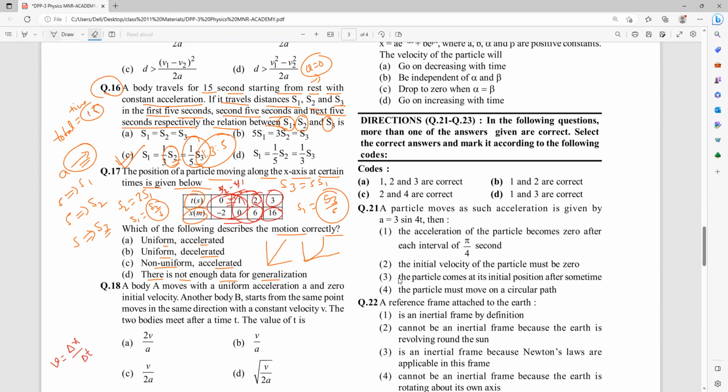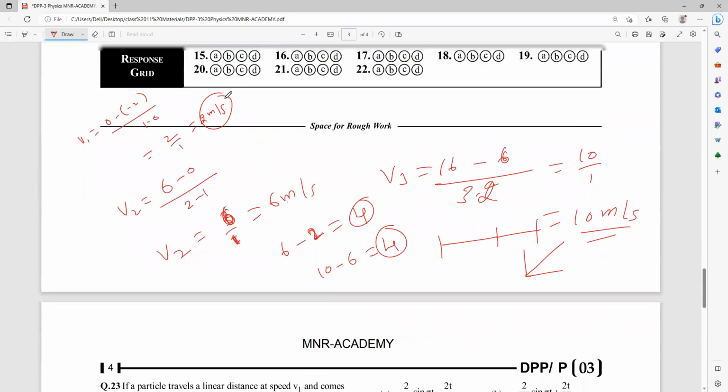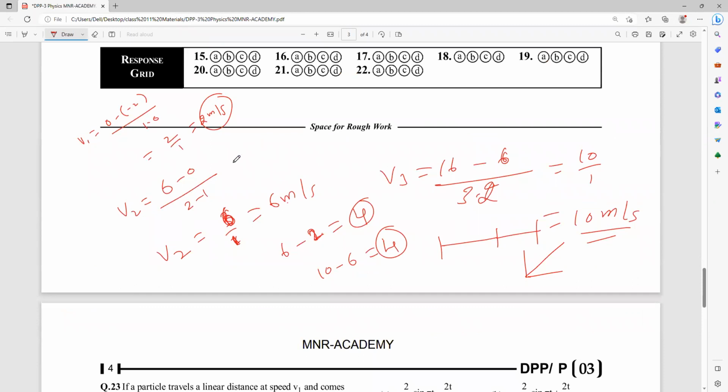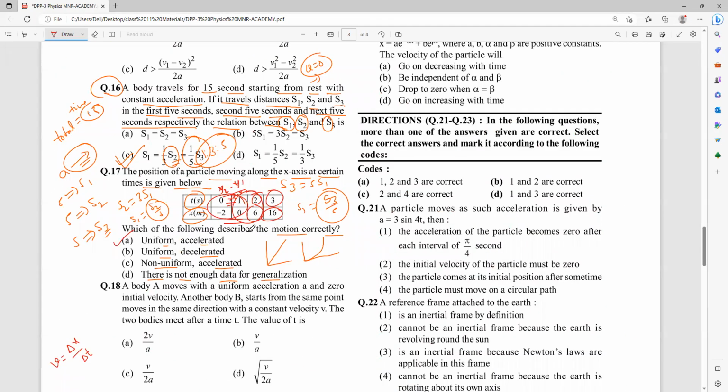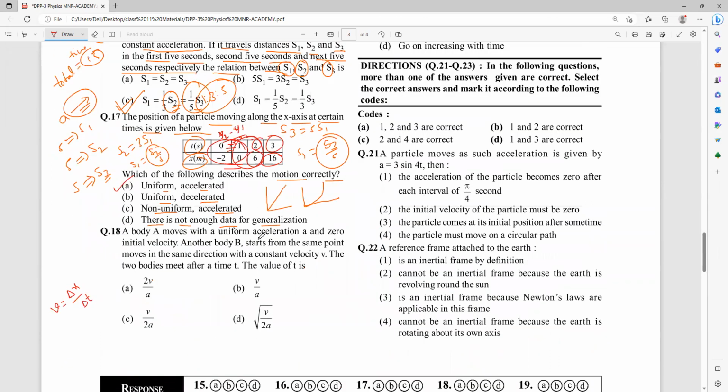Option A. Okay, so make it A. So velocity is the same, so the difference between v1 and v2 is always uniform. So the rate of change of velocity is uniform. From A to B it is 4, again B to C also 4 meters per second. So that is why it is uniform acceleration. So it is uniform motion, and as well it is accelerated motion.